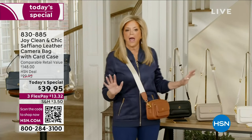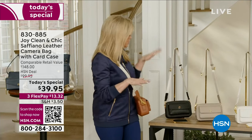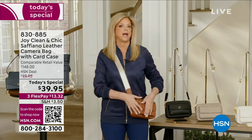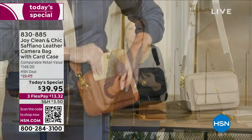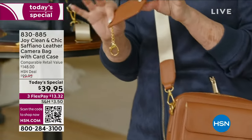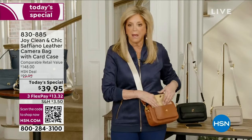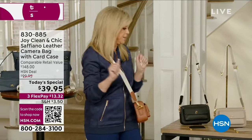We've got 10 gorgeous colors. You've got your hands-free crossbody bag, but it also can be a shoulder bag and used as a clutch. It is so fabulous and elegant, and it's leather. The credit card keychain — that's leather too. Designers sell those for $50 to $100. That's free — that's a gift. I'm going to slip it back in the pocket where I put my big phone so I can get to it easily.